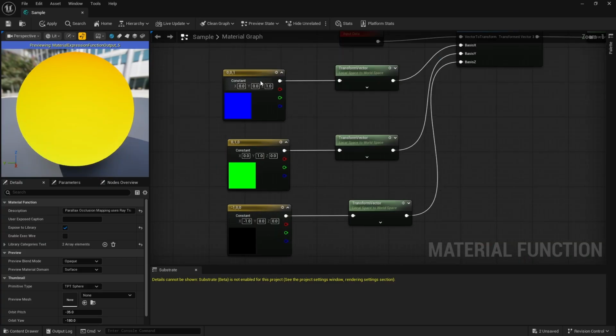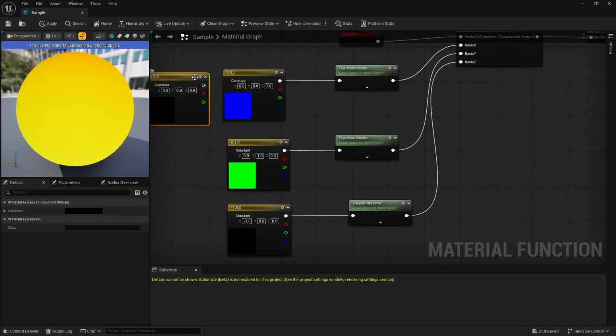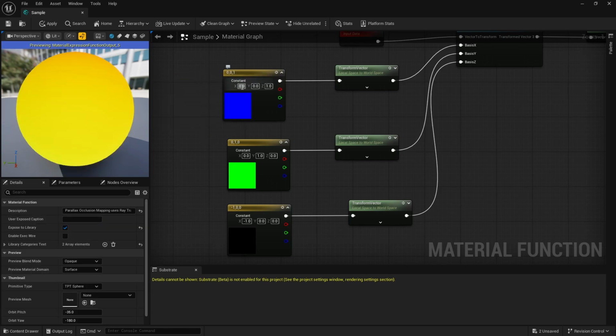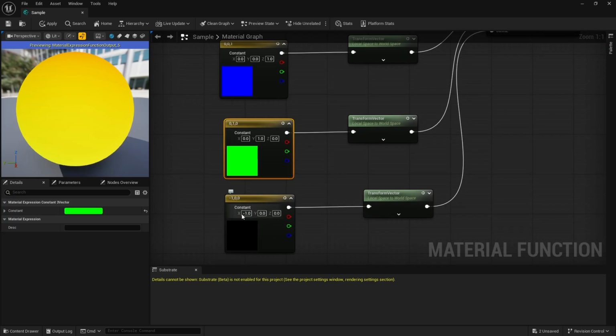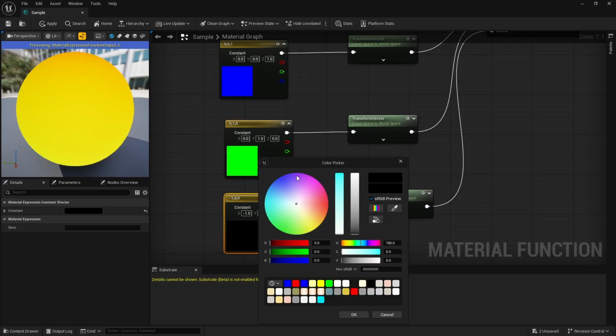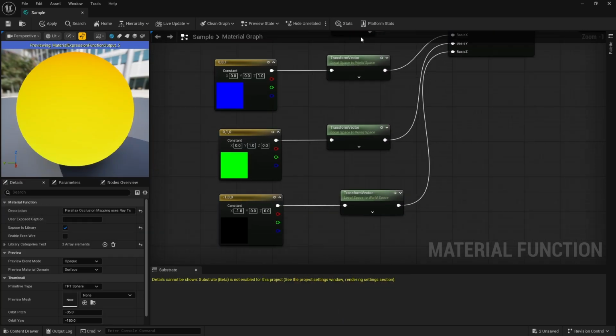And these are vector 3s here. You can hold the 3 key and click to place one. And you want to put in some numbers. For this one, you want to put in 1 for the Z. You want to make another one and put 1 for the Y. That would be the positive Z axis, the positive Y, and the negative X, so -1. So 1 in the Z for this one, 1 in the Y for that one, -1 for this one. Okay, so we need to transform these vectors.